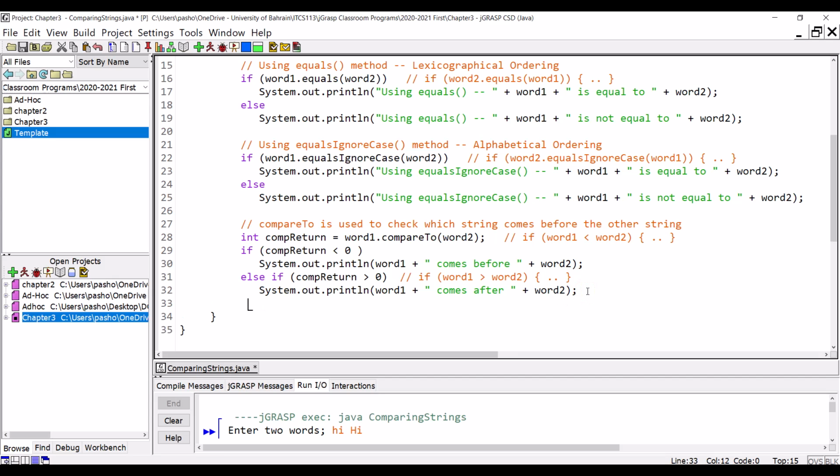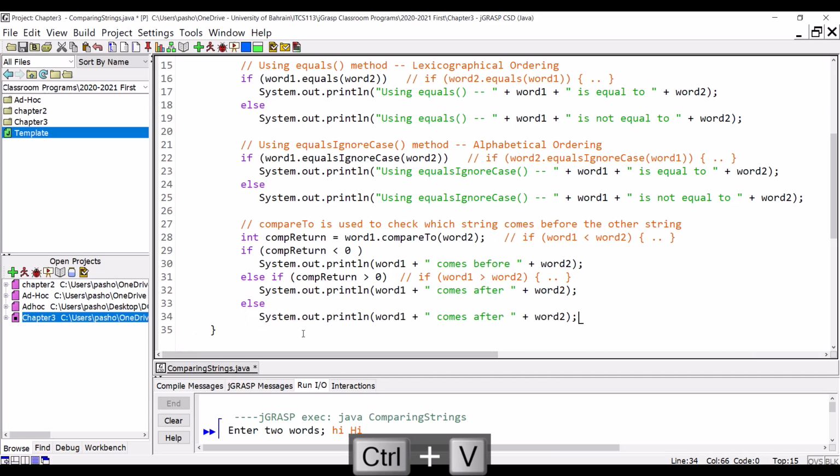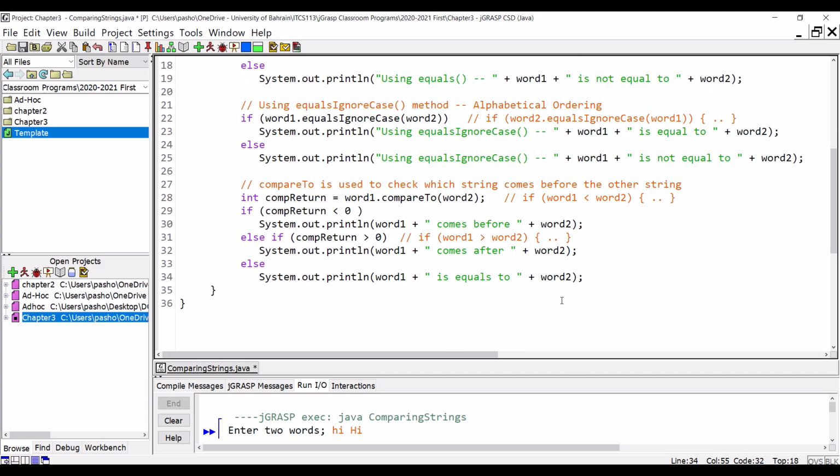Now, last, else: the remaining condition is that it is equal to 0. So if it is equal to 0, then word 1 is the same word, or equals word 2. Although we don't say equal for words, we say they are the same words.